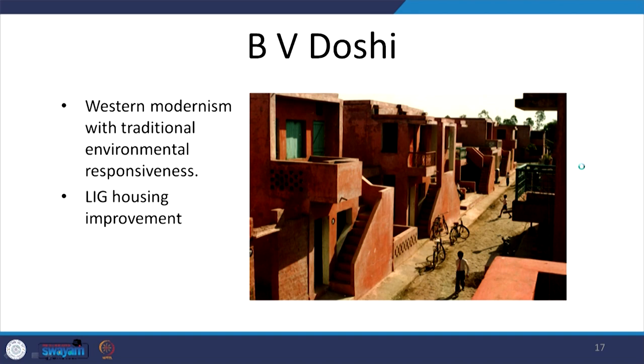Along with the environmental responsiveness and the modernist approach, we see a great sensitivity in Doshi's work for people. He has worked on the slum redevelopment programs exhaustively, and the kind of model that he developed for these houses shows a great sensitivity towards people, which is an intrinsic quality of sustainable architecture where people are at the center of it. It's not that we create the building and then we force people to use it the way the building has been designed. It should always be the other way around.